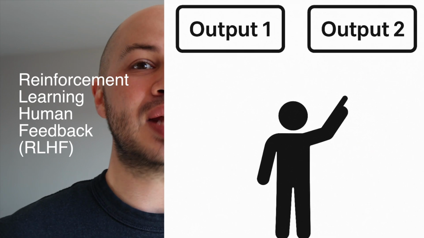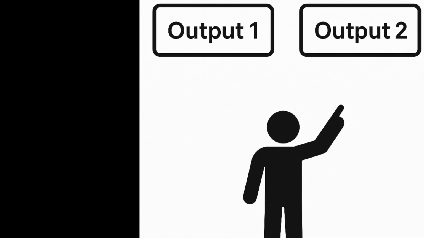And to further illustrate that, I went ahead and used a method of training called reinforcement learning human feedback to completely suppress that refusal vector and get all of the unsafe behaviors to pop out of our language model. To understand how this training method works, we basically have our language model produce two outputs based on the same input, and we pick which output we like better. And then that output will be reinforced in the model's head, and we repeat that process over and over again until we get the desired behavior that we're looking for.